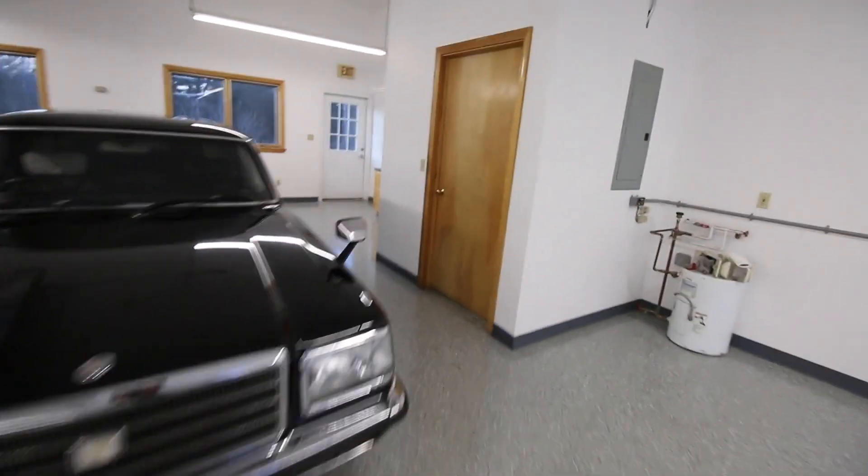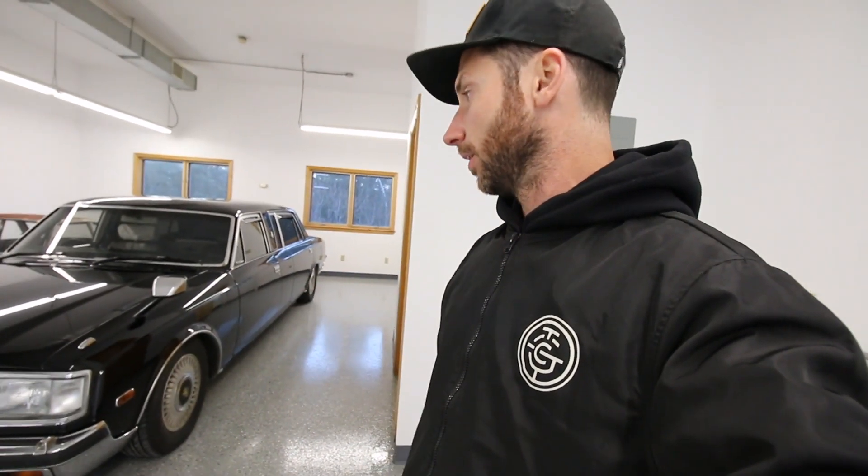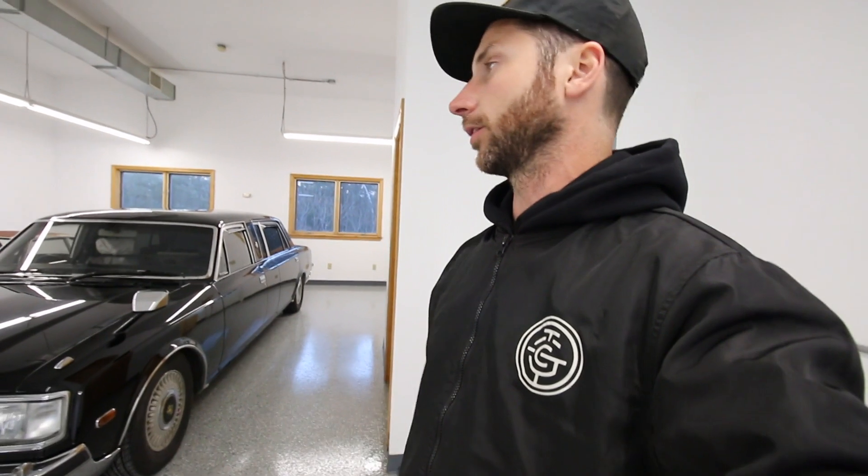There's a bathroom over here — nothing to write home about but we've got a bathroom in here. And where an office space used to be — the wheels I got for the Century are original three-piece Japanese Desmond Versus. They're basically emulated around the factory Century wheel, as the Work Emmets is as well. There are a few wheels out of Japan basically based around the Century wheel, and those were the wheels I was most concerned about having on the car.